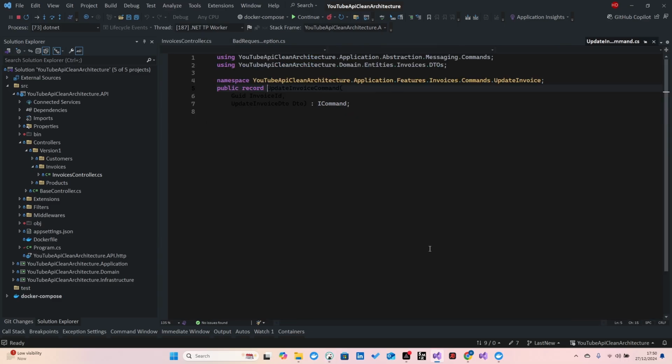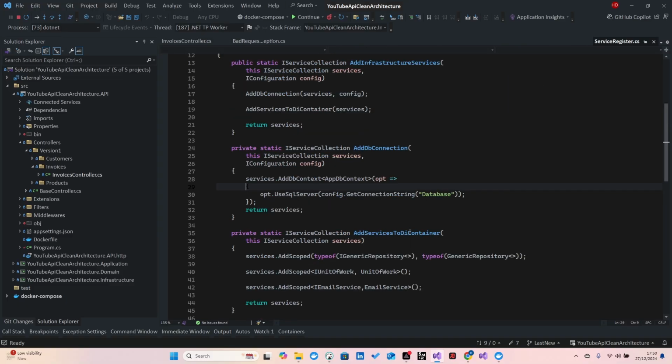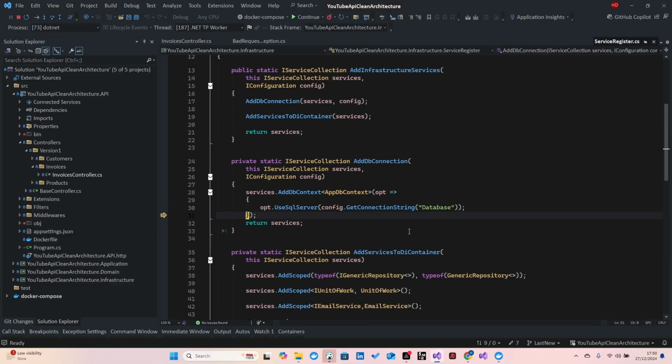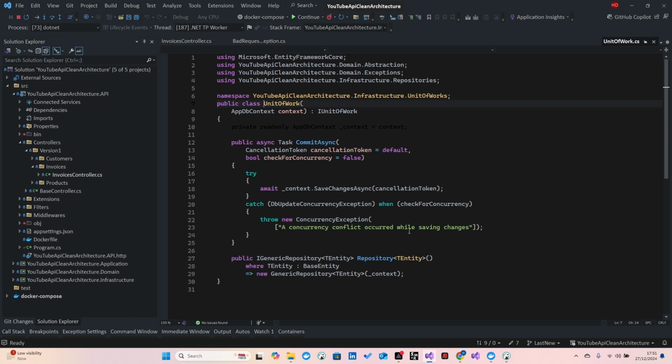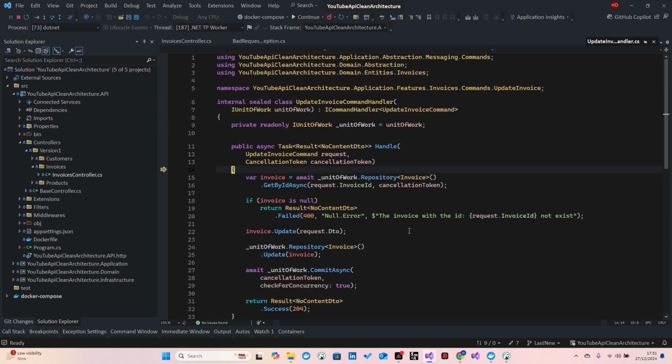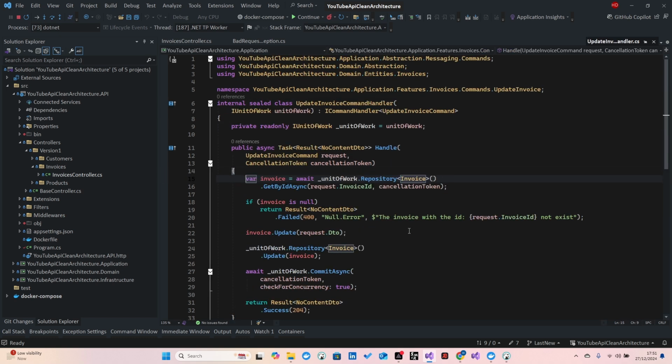Let's continue step by step. I need to get the, okay. Now we get the invoice, but I didn't update the invoice yet.